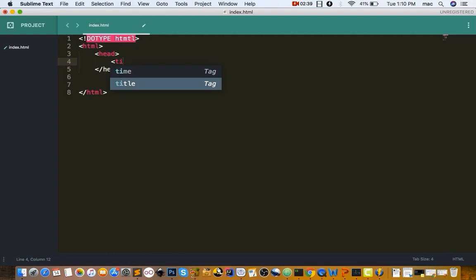When using Sublime Text, you will realize that once you type the first few words of your tag, then there's a pop-up with some suggestions. You can simply just highlight the particular pop-up that you want to use, in this case it's title, and then press enter. It will then type in the opening and the closing tag for you. Between the opening and closing tag, let us just specify the title of our website as my website.